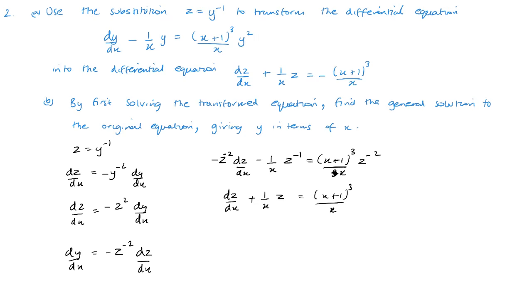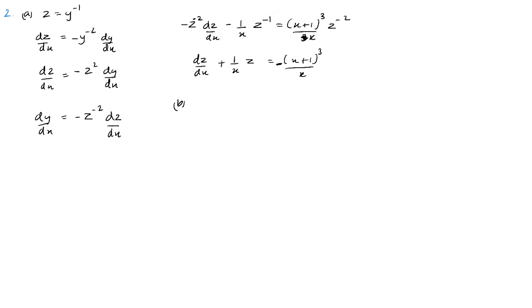So now I've got this, and let's look up here. Oh, and it was multiplying by minus, wasn't it? So this becomes minus, and then that is right. So there we have it, part A complete. So now we have to solve this and then convert it, giving it y equals, so y in terms of x. So let's work out the integrating factor. We're integrating 1 over x dx is e to the ln x, which is just x.